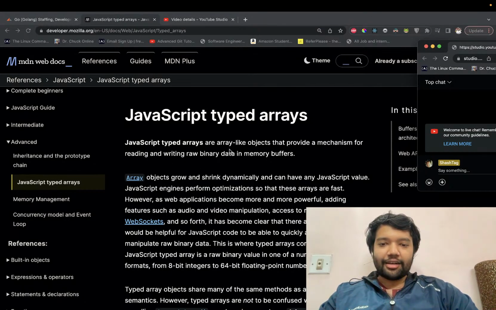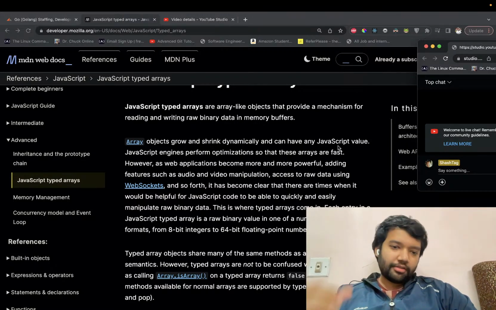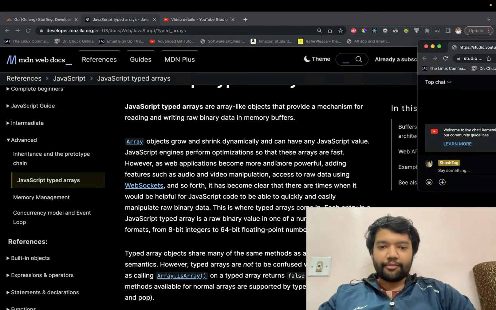JavaScript typed arrays are array-like objects that provide a mechanism for reading and writing raw binary data in memory buffers. Okay. Array objects grow and shrink dynamically and can have the JavaScript engine perform optimizations so that these arrays are fast.